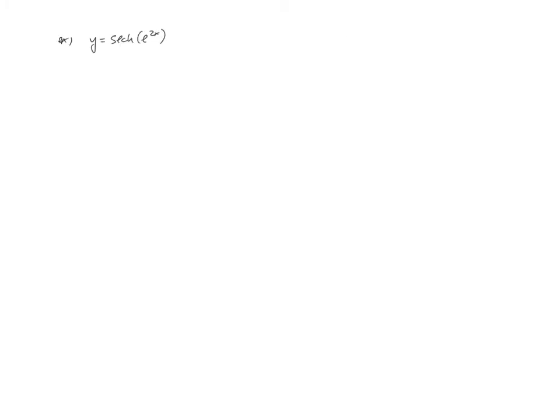Okay, so we'll take a look at an example here. We've got our function being the hyperbolic secant of e to the 2x, and we're going to find its derivative. And so if you remember, if you can look back even if you need to at this point, the derivative of the secant is going to be negative secant tangent. So we want to be a little bit careful with that. So negative hyperbolic secant, keep the inside the same, hyperbolic tangent, keep the inside the same, times the derivative of the inside, which would be e to the 2x times 2.